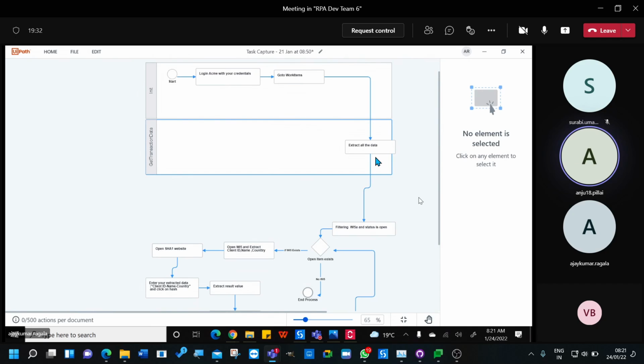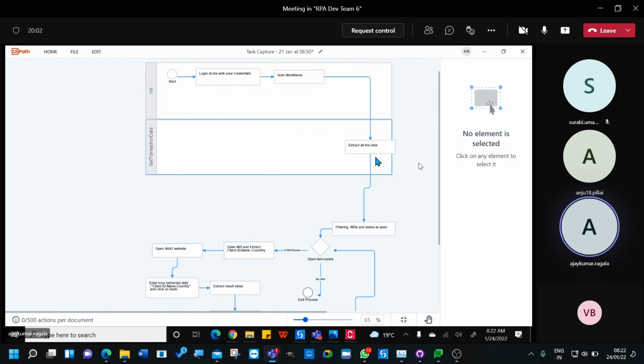No, actually we are doing it in the init state only. Why are we doing it in the init state? After this we need to extract data. From the data, we are going to filter the work item file, and in the transaction data we are passing the value row by row.